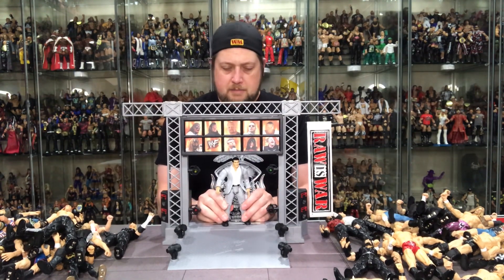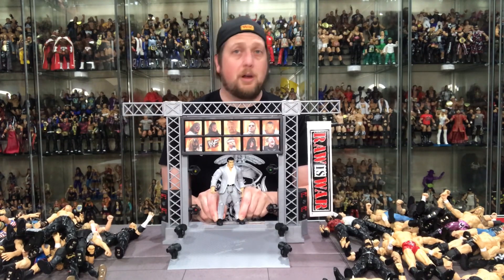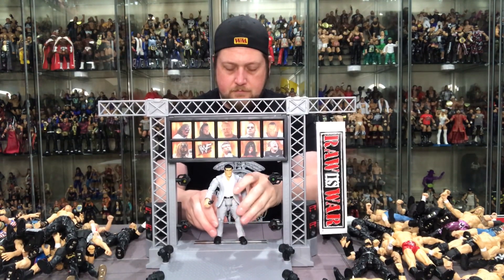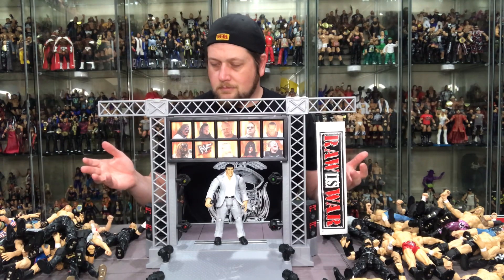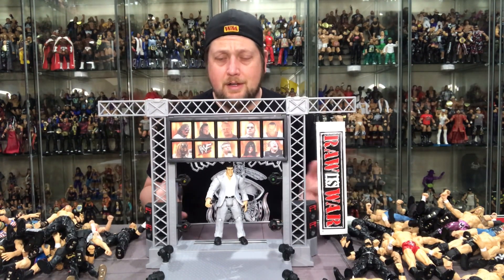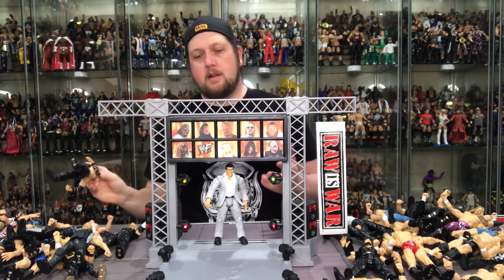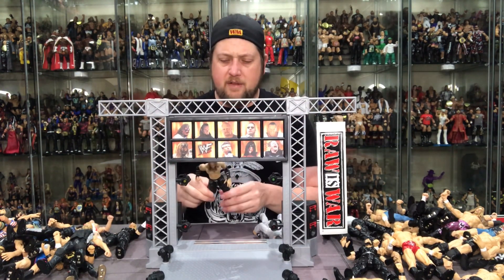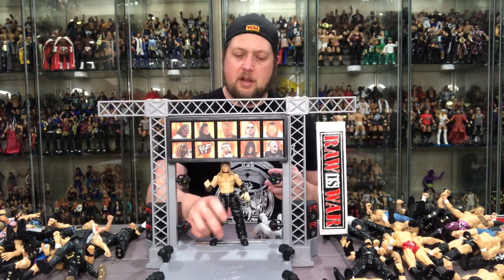The real keeper here is the stage itself. You put the figure's feet on here and — let me turn it on — there it is, it plays the theme. Hence the foot peg mechanic. It took a while, I don't know if the magnet wasn't hitting or what. Cool that it plays the songs. I would have preferred just a button you could push, but you put the figures on there and they start going.